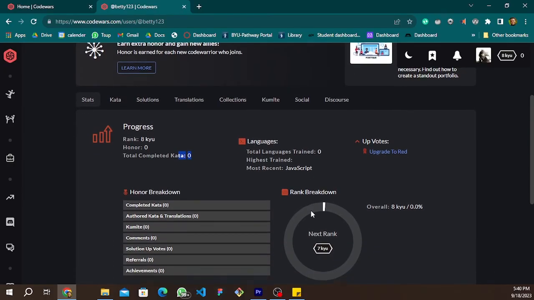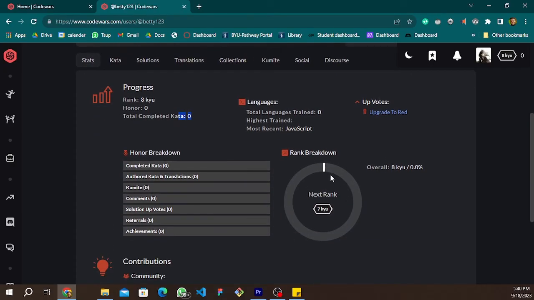What you are seeing here is that they even show you the steps required to go to the next rank, right? So on my profile, to shift from 8Q to 7Q, I'll keep moving until I fill this circle.